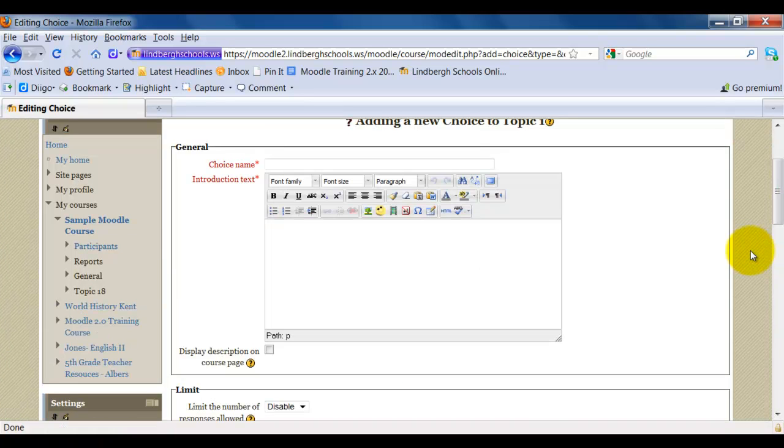Typically, choice can be used for creating a situation where students have to answer a question and basically take a side, if you will. So, for example, the example I'm about to use is, what is your favorite baseball team? I'll give them several options. They'll select that. As a teacher, I'll get that feedback.